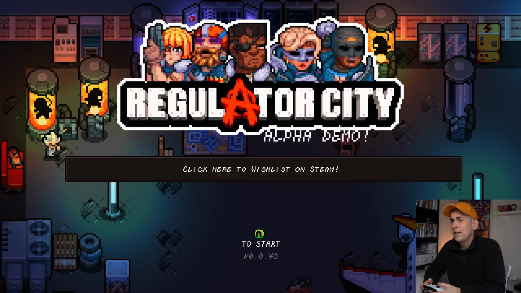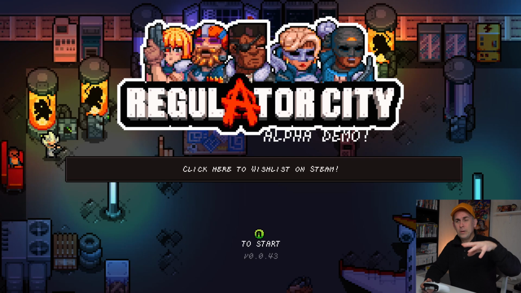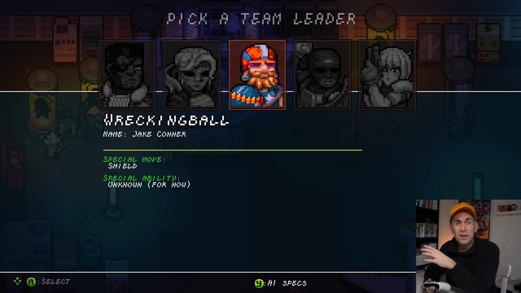All right, so here we go, and I've been adding the click here to wishlist on Steam. We're gonna update the demo on Steam pretty soon, but right now there's an exclusive demo on the Alienware website, which runs with this character, the Wrecking Ball, not available in the current Steam demo, but it's coming. Or I might do a closed beta just to see if we can perfect it, and I might do that for every character, but I haven't decided all of that.